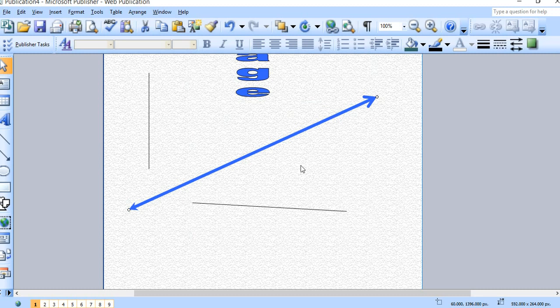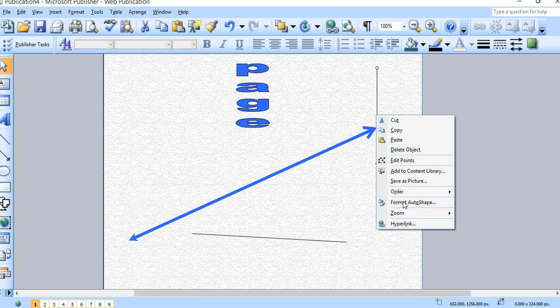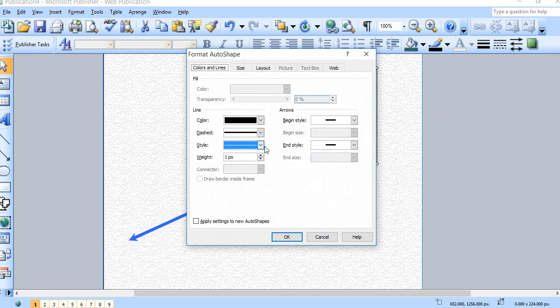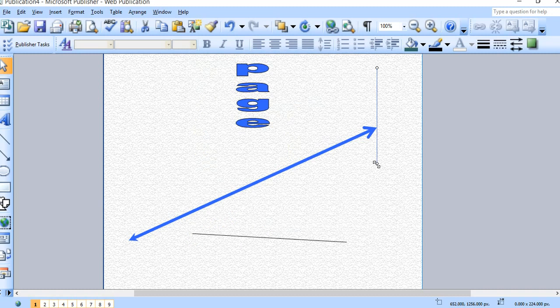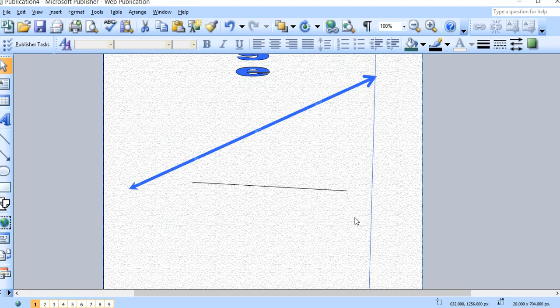So here we see that we have got such lines in our website. You can still get this other line, then you can just come to format shape, then you may leave the style, then you change the color, then you can as well say okay. So we have got this other line with us going down.